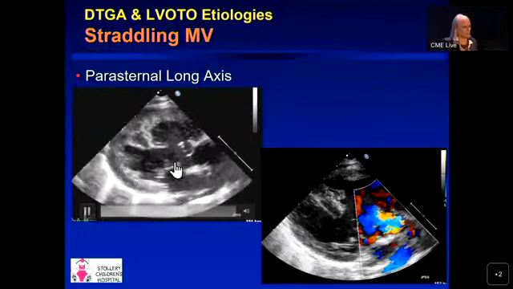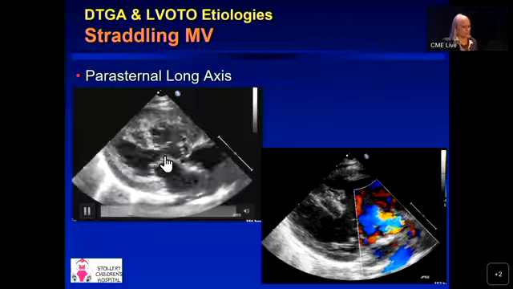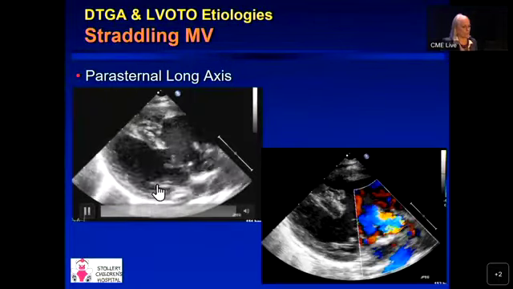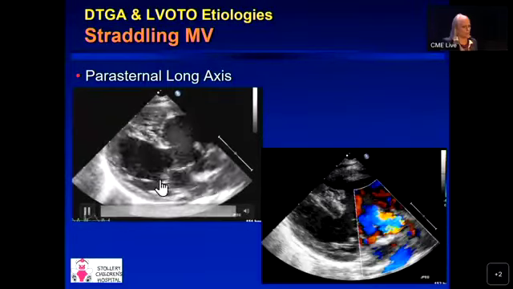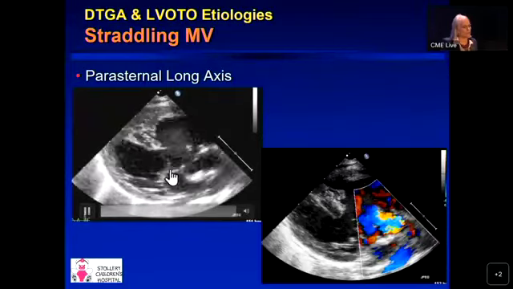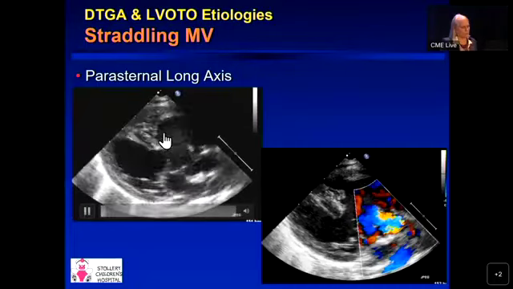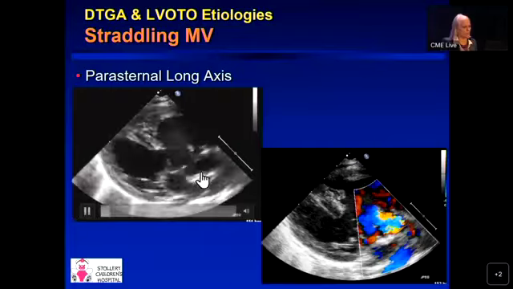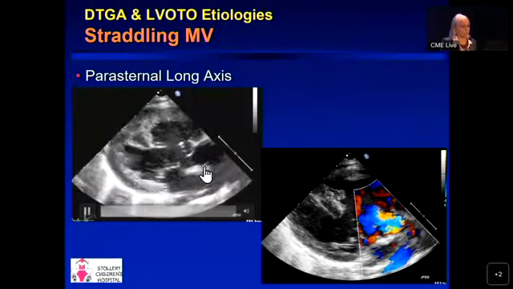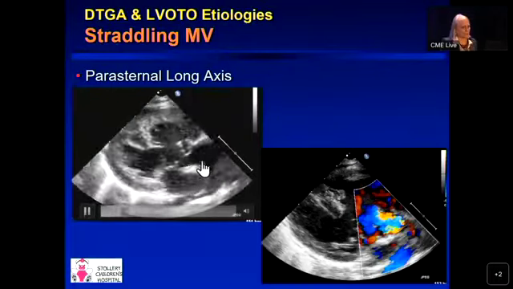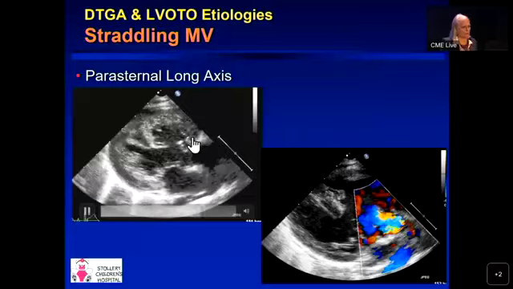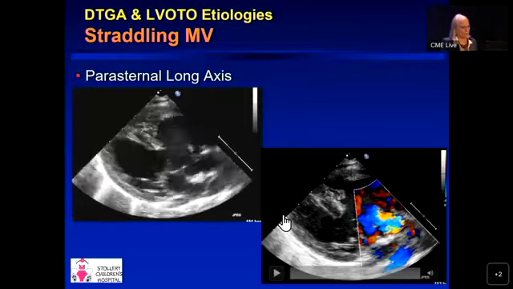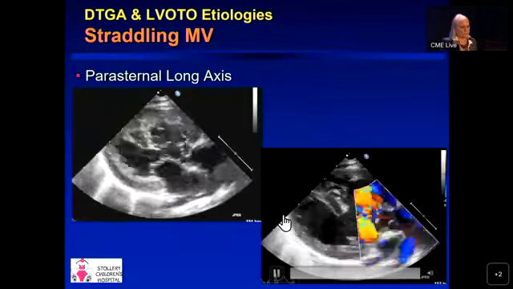This is the same case, and you're seeing the sort of appearance. So normally the mitral valve should be entering towards the LV apex or even the free wall. And when you see it opening like this, and especially if you see any diastolic flow that crosses the septum, be very suspicious about some form of straddle. And you can see the pulmonary valve itself in this patient was actually quite good size. Both pulmonary and aortic valves were quite comparable in size, but there's a mass of tissue under that valve that's going to be problematic if you can't resect it or the VSD is not big enough and you're trying to do an arterial switch.